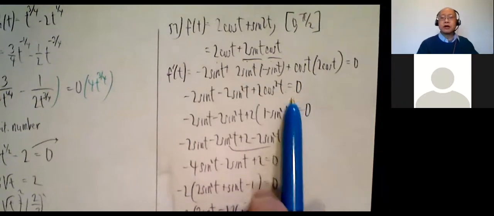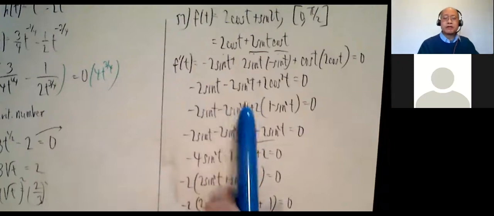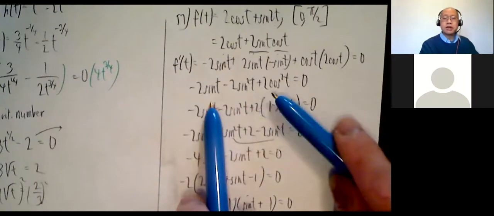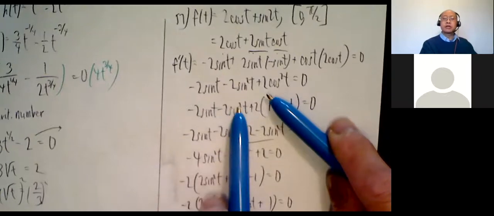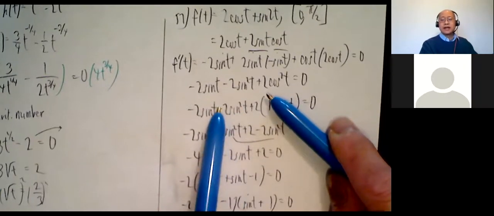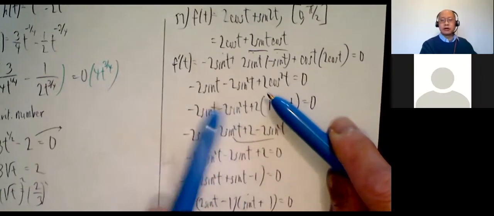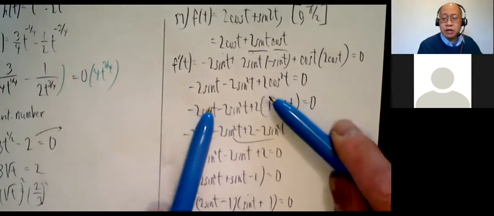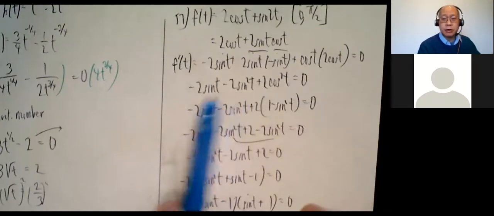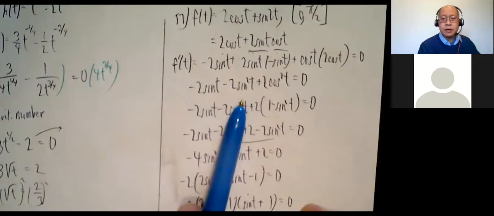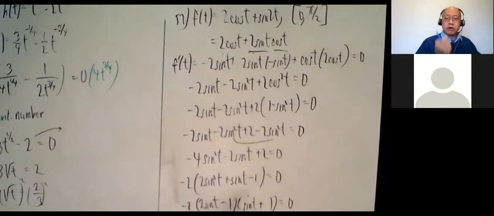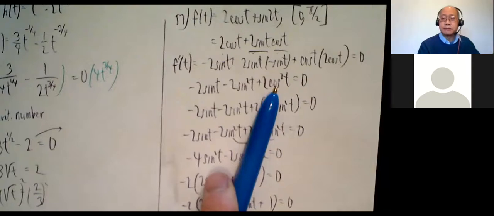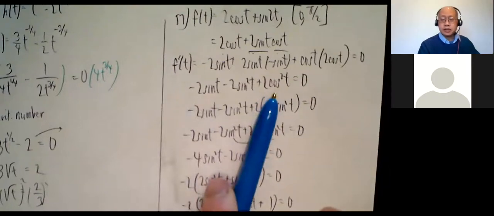Okay. Now, in order for me to solve this, I need to get just one trig function. Okay, I don't want a mixture of sine and cosine. Okay, so should I change all the sines to cosine or change the cosines to the sines. And I guess you can sort of think of it as majority rules here. Okay, if I were to change everything to cosine, I have to change both of these, right? If I change everything to sine, I only have to change one. Okay, so the least amount of work is to change this one, right? There's more sines than cosines, so the sines win, so to speak, right?